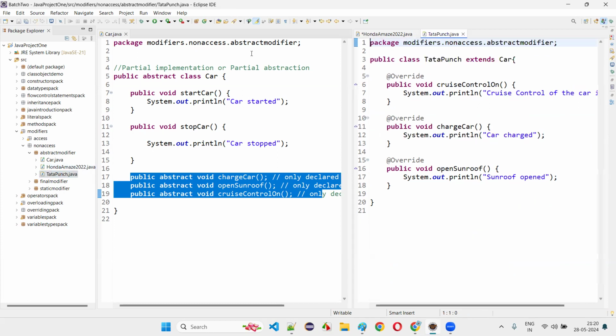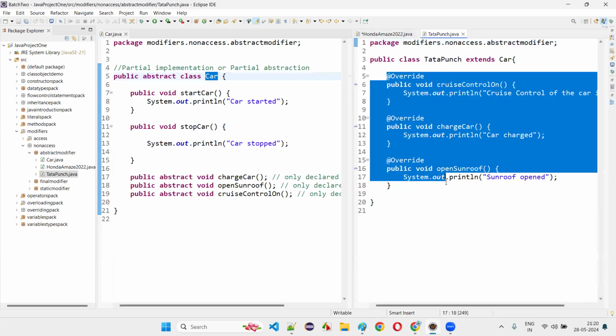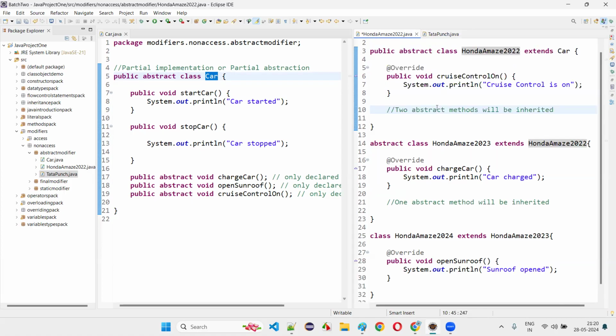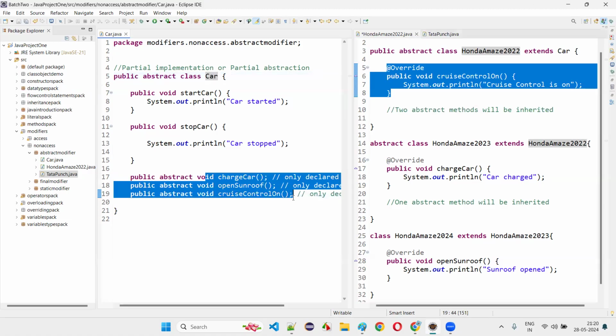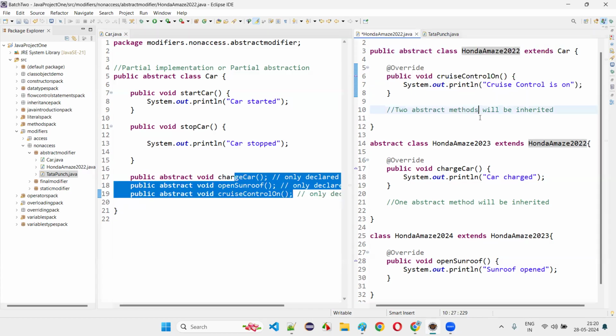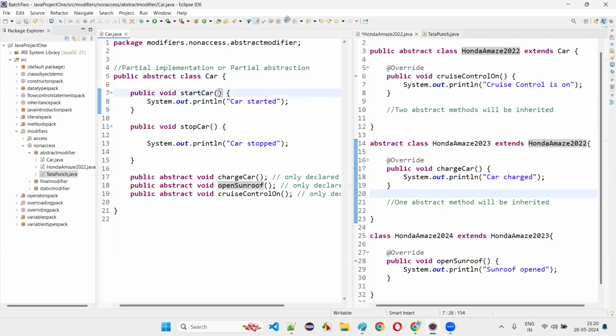This is another child class of this car class, a separate class. Here we implemented all those abstract methods, right? Yes. What about if there is no need to implement all of those? If you don't implement them, you should not be creating the child class, and there is no use of these abstract methods anymore. The purpose of the abstract method is partial implementation, partial abstraction, partial hiding. Hiding means the parent class will not contain all the implementation. Its child classes will contain the implementation, or its grandchild class will. That is called abstraction.